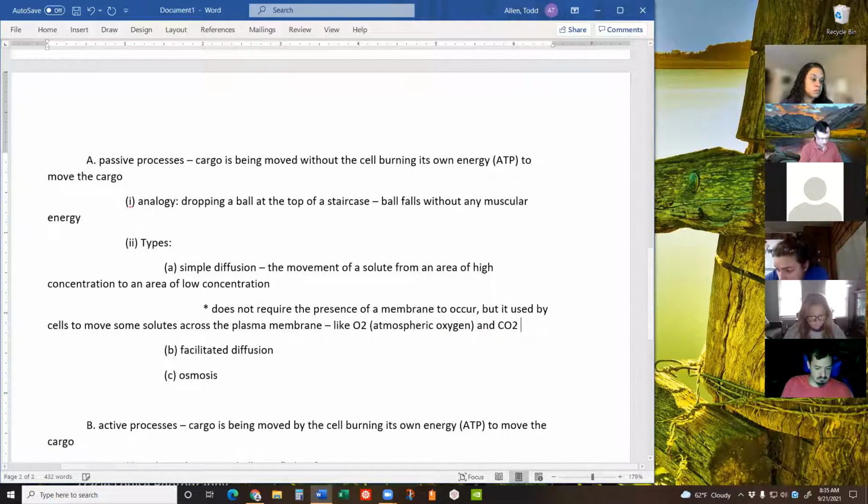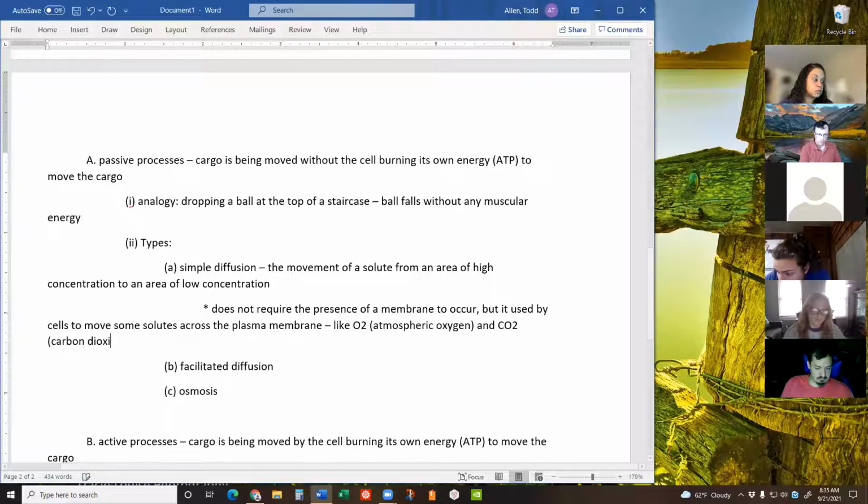Think about that for just a moment. Isn't it a really good thing that the oxygen our bodies need to live will move passively across our cell membranes to allow our cells to live? In other words, isn't it a very good thing that all that oxygen we need, we don't have to burn any energy from our own body to get it into our tissues? That's a really good thing, because if we had to spend energy to move oxygen into our tissues, guess what?